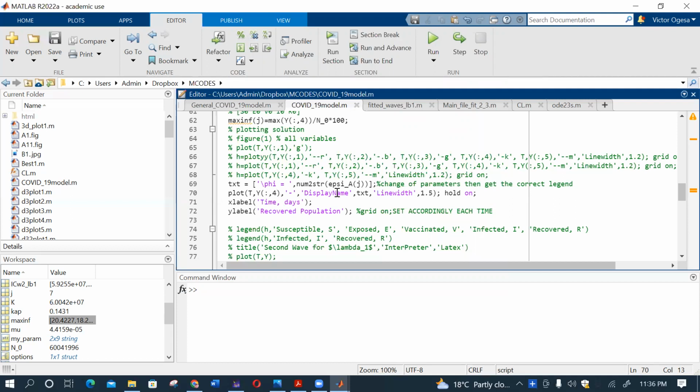Somebody can also try beta and vaccinated, or phi and vaccinated, and so on. You look for the combination that gives us the minimum, mostly those parameters which are opposing each other.